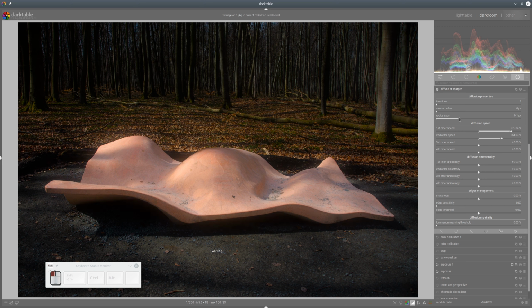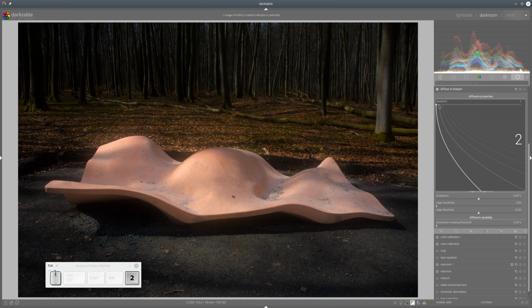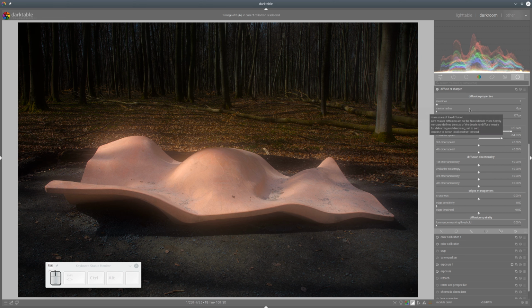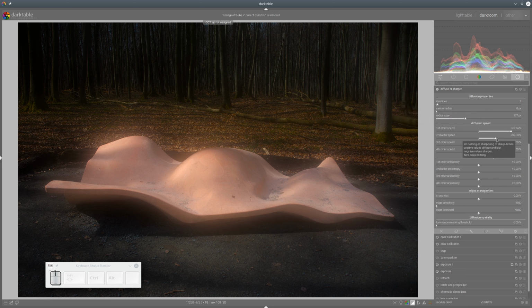and add some radius to that so that you can see we have some kind of haziness here, and maybe enhance that by using more iterations. Let's start with 2 or maybe 3. Let's see, something like that. But we don't want that haziness everywhere. Let's see, how far should we go?